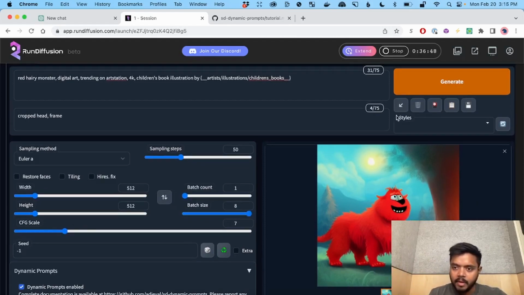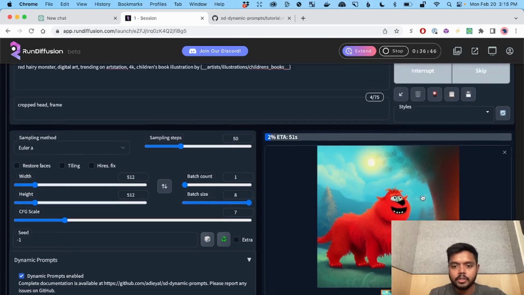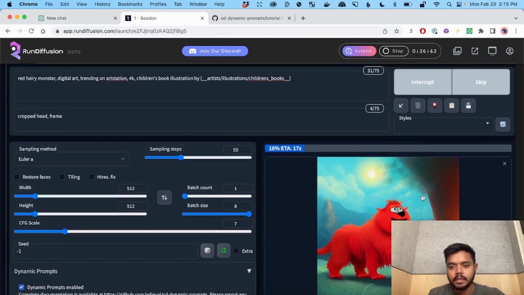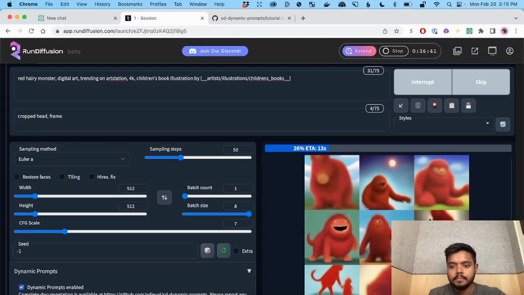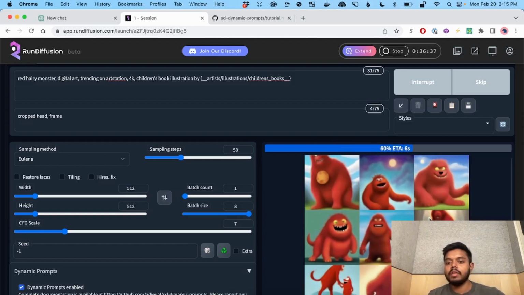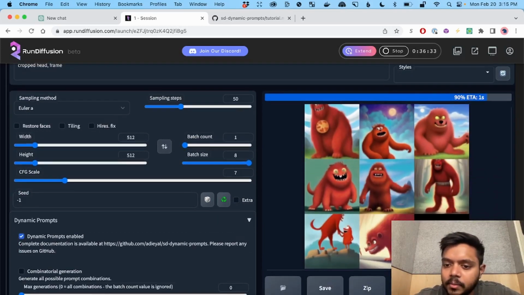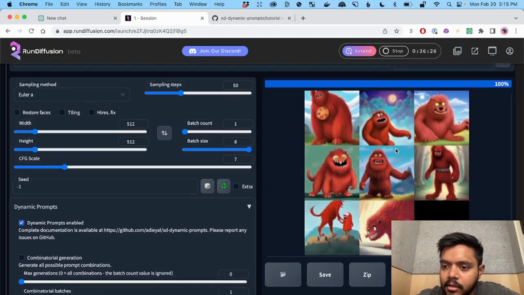So if you do increase your batch size to 8, now I believe what it should do is generate 8 different illustrations by 8 different artists. And then, once you find someone you like, you can generate more with that person. So let's see what this looks like. I kind of like this one. That seems really fun, actually. I wonder who that is.